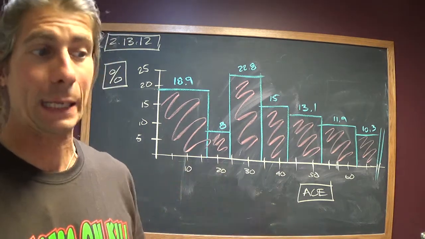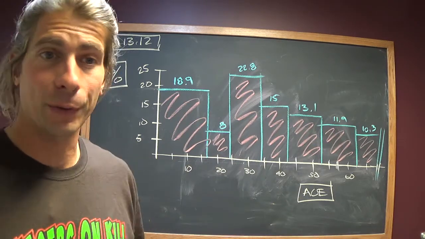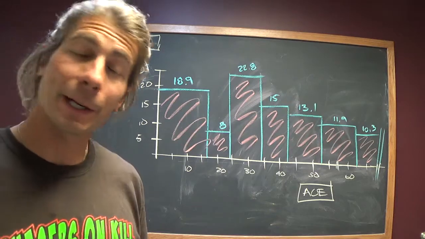So that would mean the median age of Japanese Americans in Santa Clara, California is 35 years old. Half are younger, half are older. So there you go. Hope it helped.